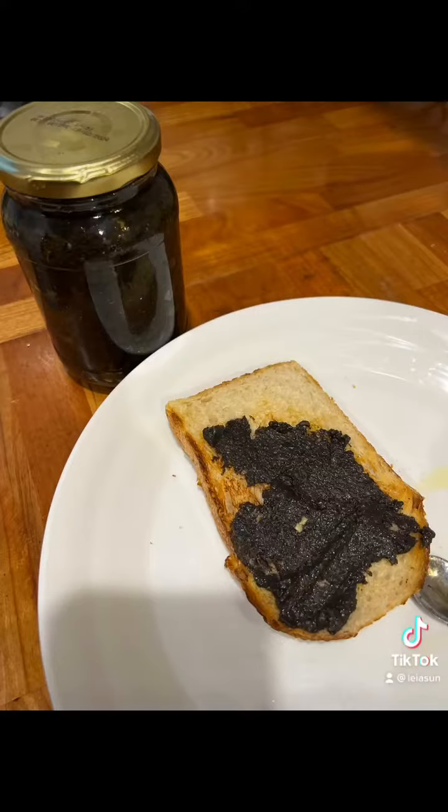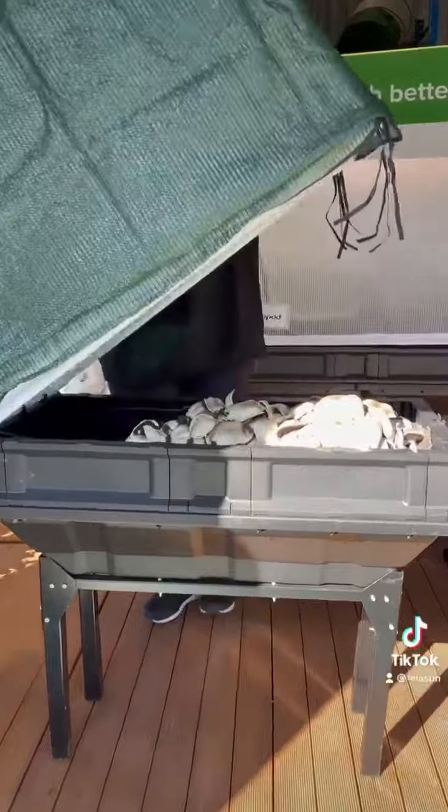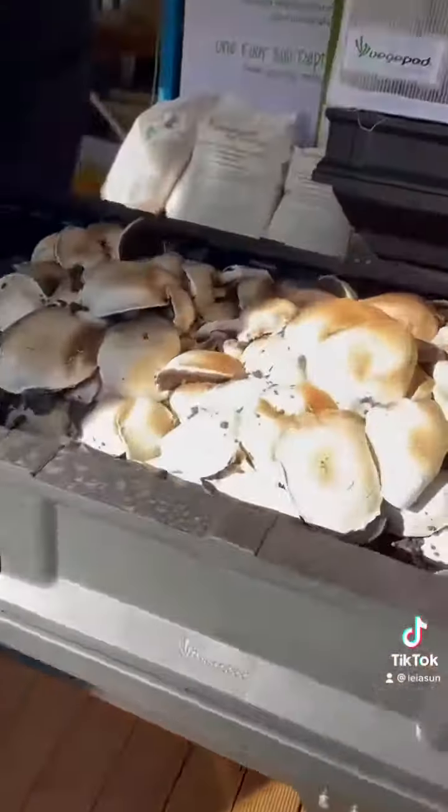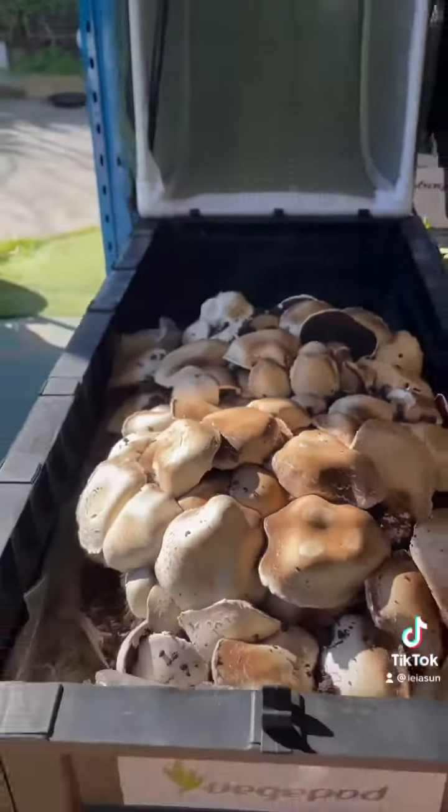to make mushroom pate. So exciting to see how you can use your veggie pod in different ways. All you need is that small shade cover to create that nice dark and moist environment. Go try it yourself.